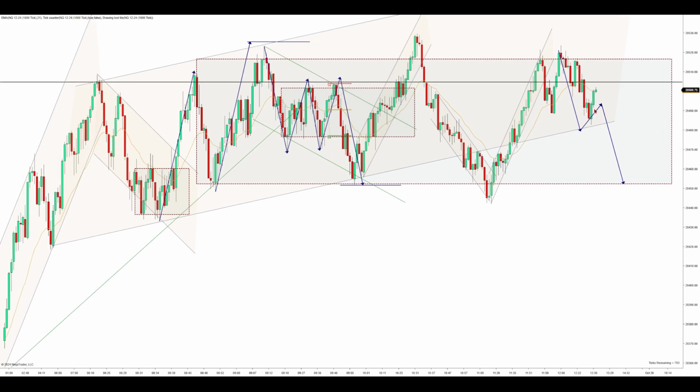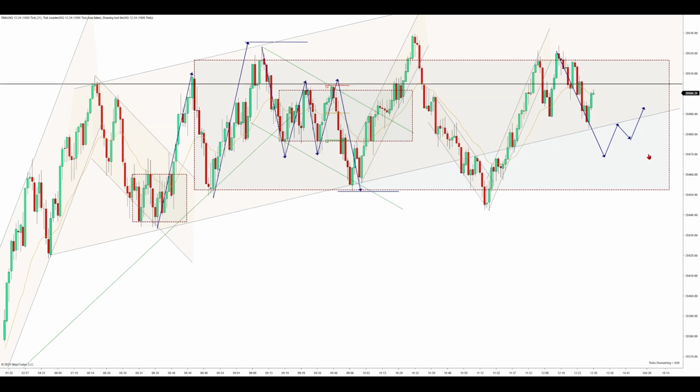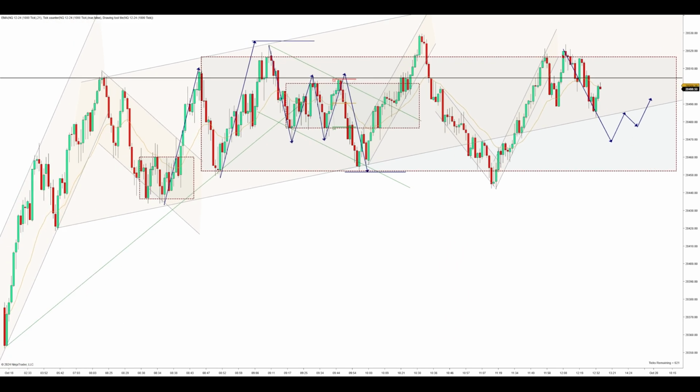And so, anyway, if we had pushed into a clear failed second entry that actually gets below the trend line right here, then we could get something. Let me just extend this really quick. If we get a couple legs back and then a red bar pushing below this trend line and the EMA, we could still look to get a short like that. But really what I'd like to see is just 2 legs back to this low right here. That way we can just look for a long. Anyway, that would be the easiest just given this uptrend right here.